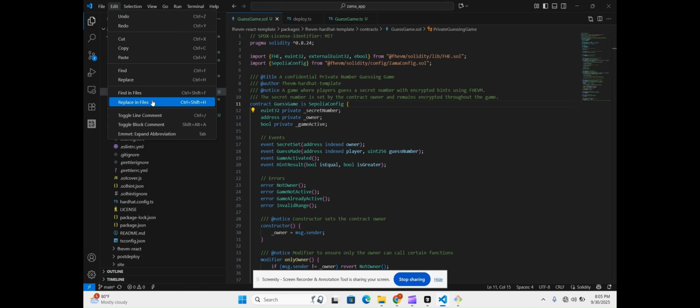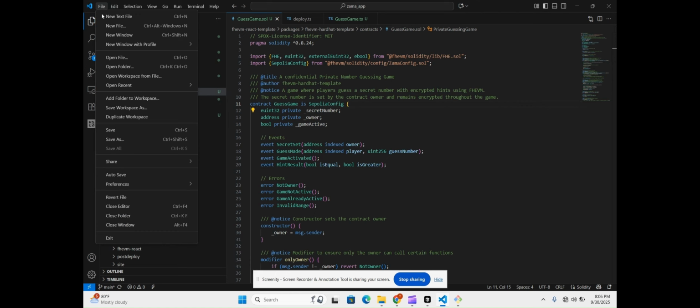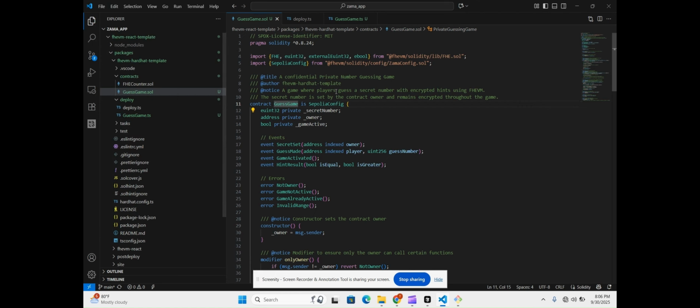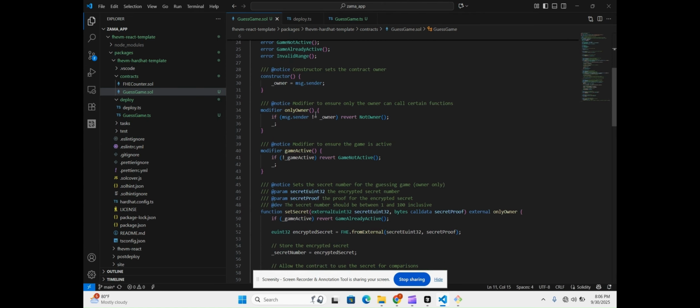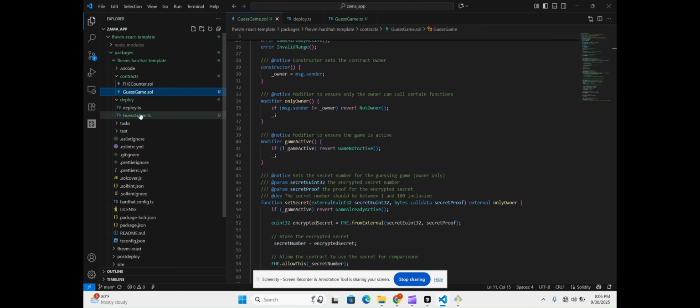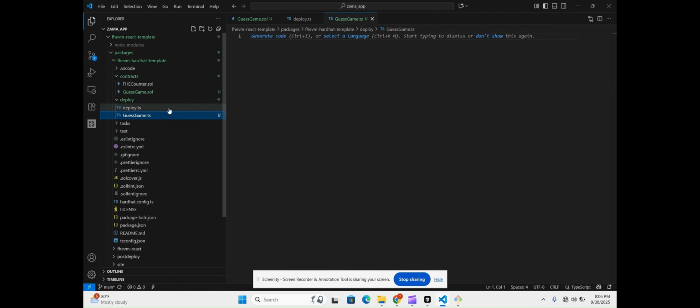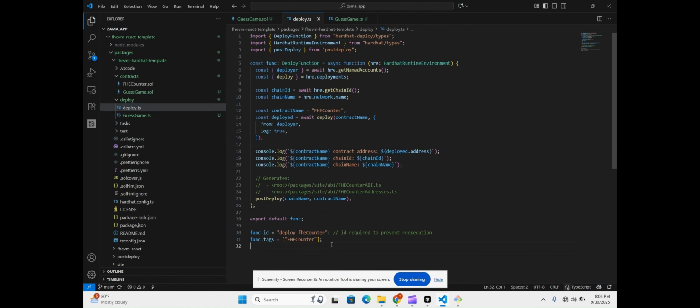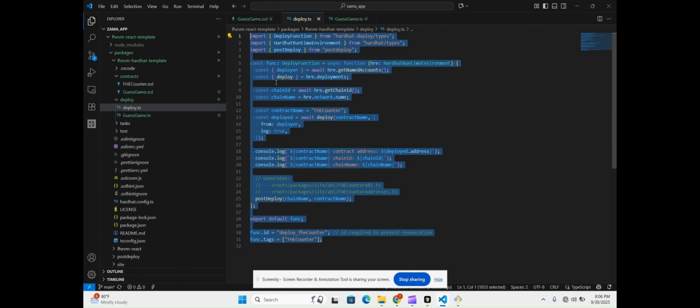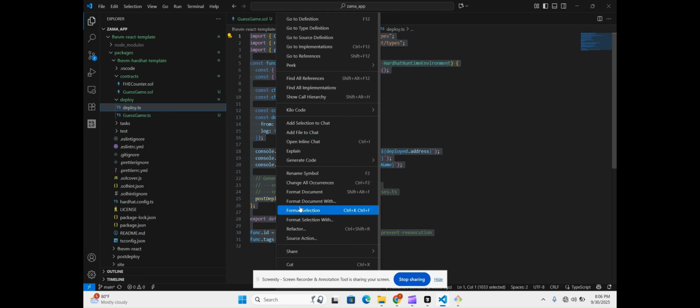Inside the function, we first grab our deployment accounts and the utility functions from Hardhat. We define our contract name as PrivateGuessingGame. The core action happens with await deploy(contractName, {from: deployer, log: true}). This single, powerful line sends the transaction to the network, creates the contract instance, and returns the crucial deployed address.